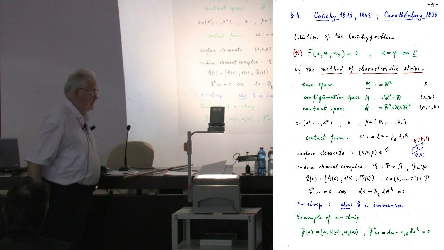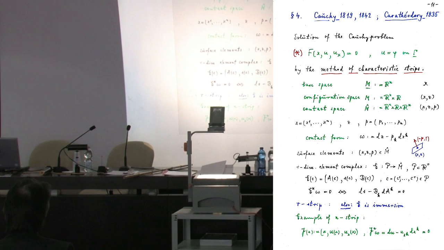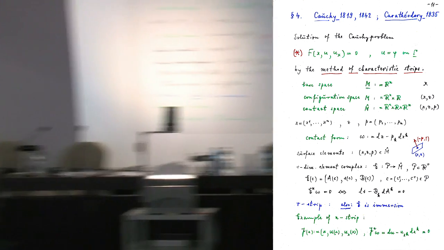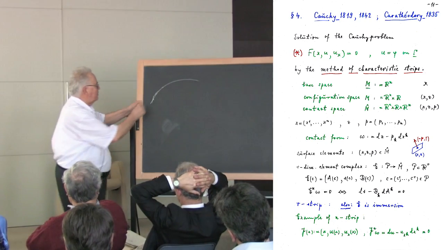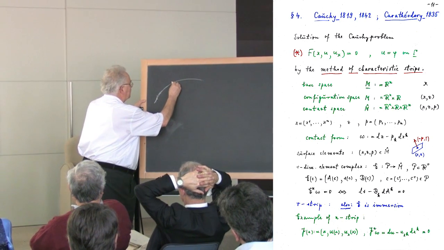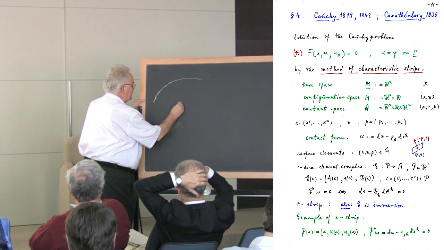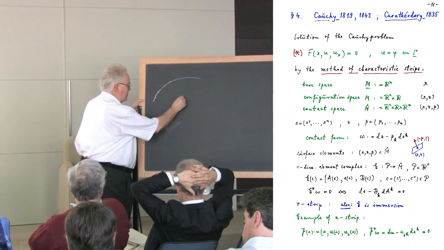An immersion is a generalization of a function. For instance, in one dimension, Lie always sees something not just as a collection of points, but at the same time of the directions. So a curve is a collection of points, or it's the envelope of its line elements. But of course, you might also have this as a strip.